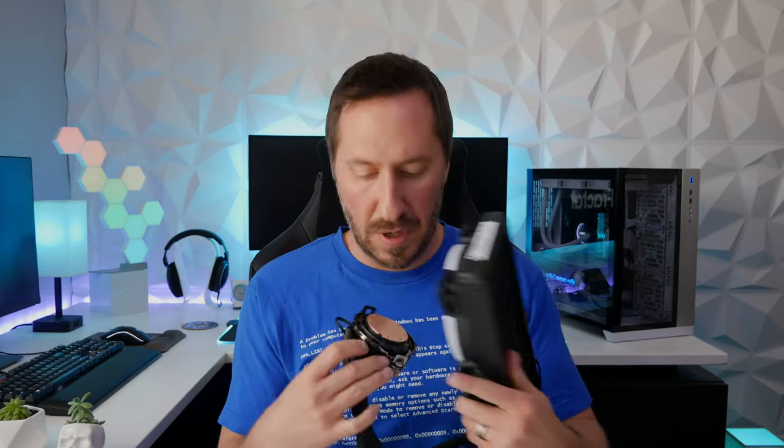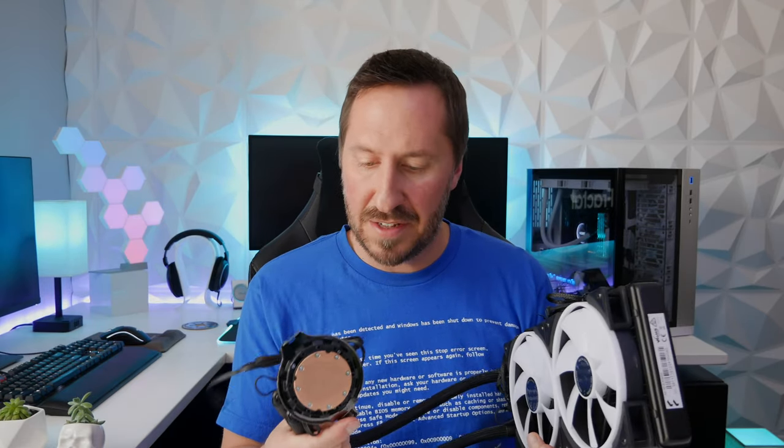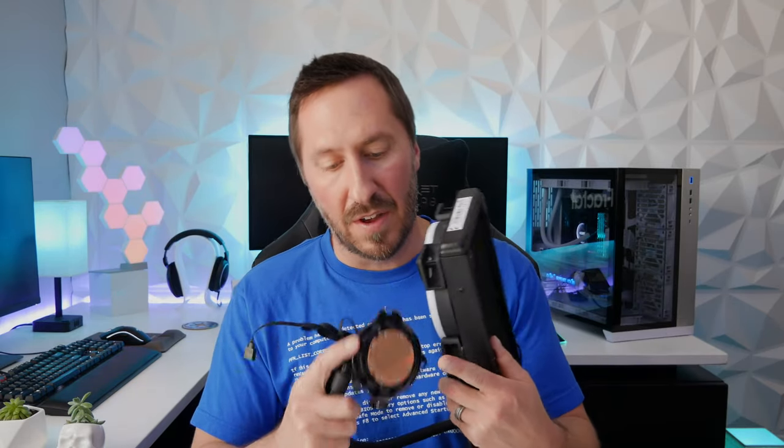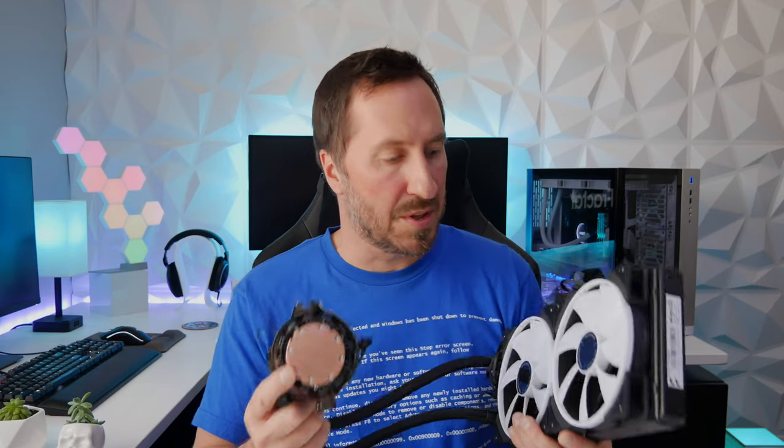Got it all unboxed. Let's take a look at all the features and everything that it has. I pretty much put everything together, ran all the cable management and everything, and put the AMD 4 bracket on here since I have the Ryzen 7 3700X. This is pretty much the same as all the Asetek liquid cooling technologies, where they have a patent on the inline pumps that's connected to the tube. So pretty much know how it's going to perform. That's why a lot of the major brands pretty much look the same.